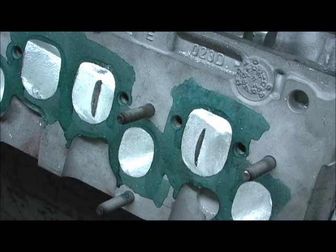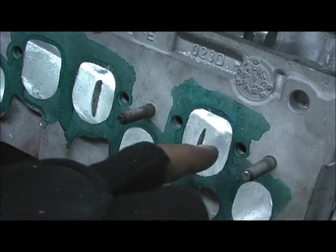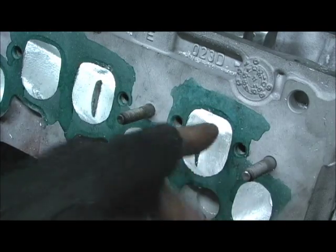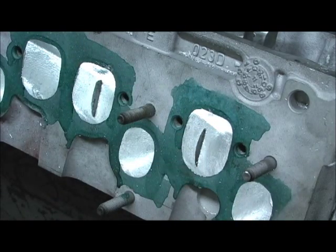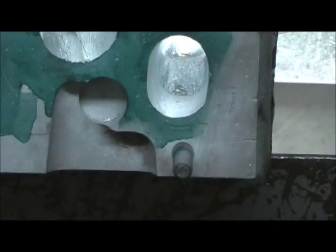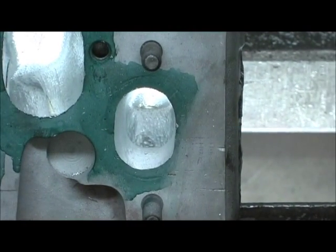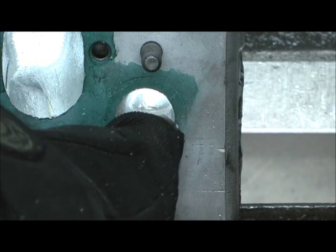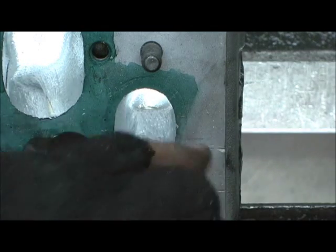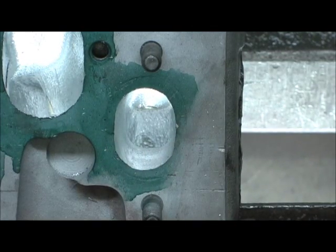And right there, man, I mean, it's just a damn straight shot almost all the way to the back instead of being humped and bulged. And like I said, when I did this here, I had to dramatically go in and alter the twist, the bowl area, so it could exit all this new air that's brought in. On the exhaust port, not a tremendous amount done. I did go in there and I managed to raise the roof about, I don't know, 1/8 of an inch. The guide stuck out dramatically farther. I chopped that. I was able to move the wall some. Of course, I didn't fool with the floor any at all.